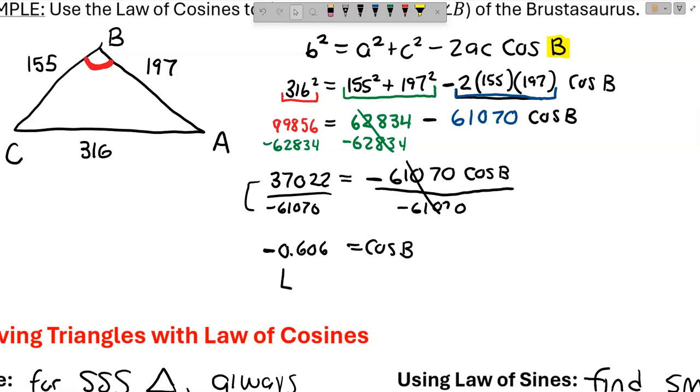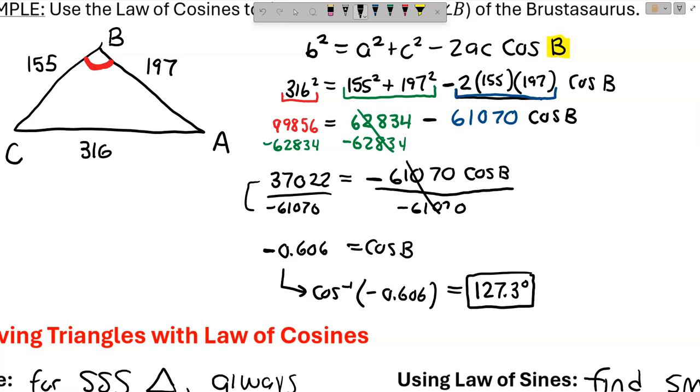At this point, we will go ahead and use our inverse cosine button. We will put in the ratio. Yes, it's going to be a negative value, and we need to do that because it's actually going to give me an obtuse angle here, and that obtuse angle is 127.3. We do not need to get a second answer. Even though cosine is negative in quadrant 3, angles in quadrant 3 measure between 180 and 270, and a triangle cannot have an angle between 180 and 270.